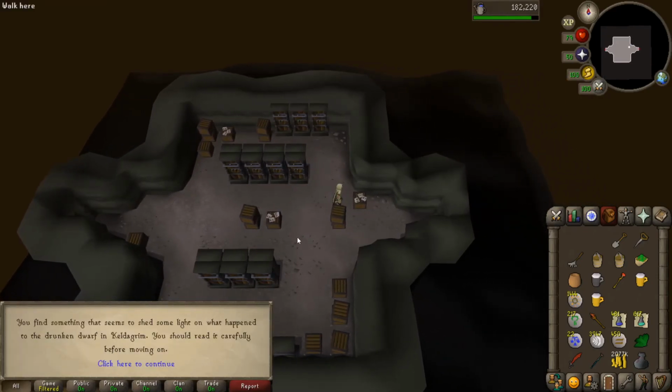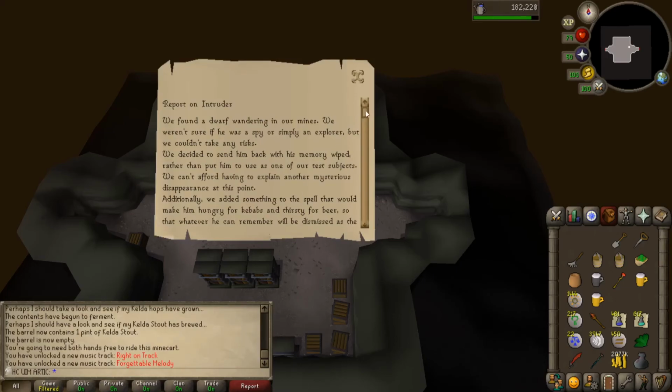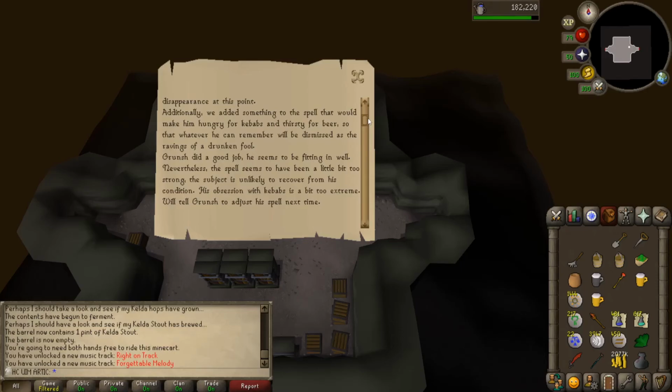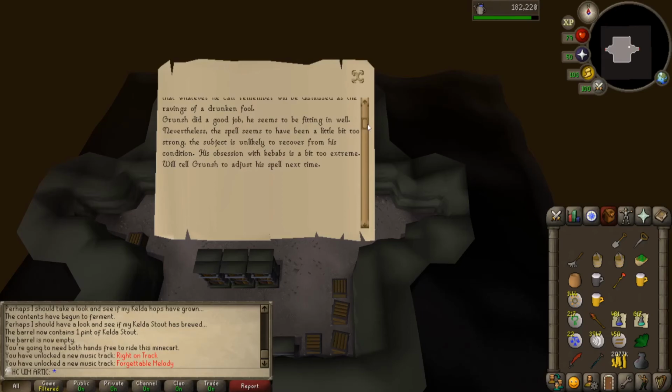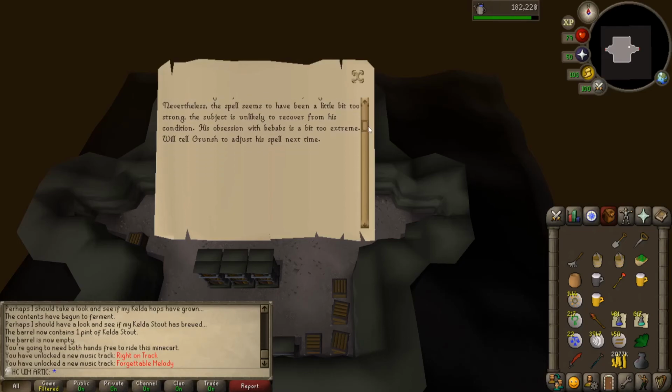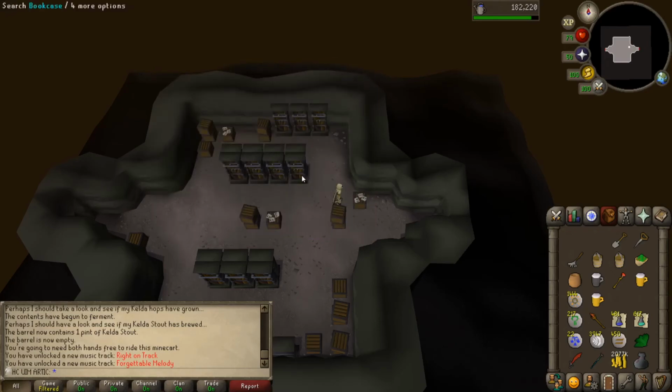In here, we have some information about what happened to that drunken dwarf that helped us find this location. He was wandering in the mines, and they couldn't risk him figuring out what was happening. So they wiped his memory and replaced it with a spell that would make him hungry for kebabs and beer all the time. So anything that slipped through the memory spell would be dismissed. Although it seems they went a little overboard. So they're going to adjust it if they need to use it again.